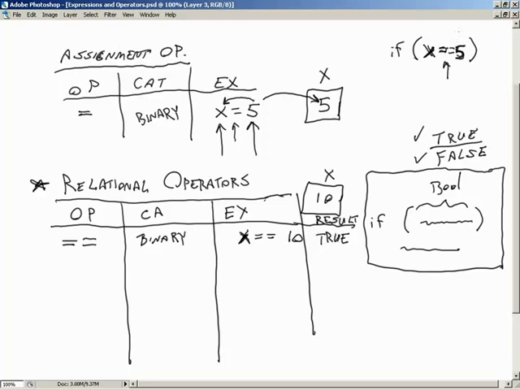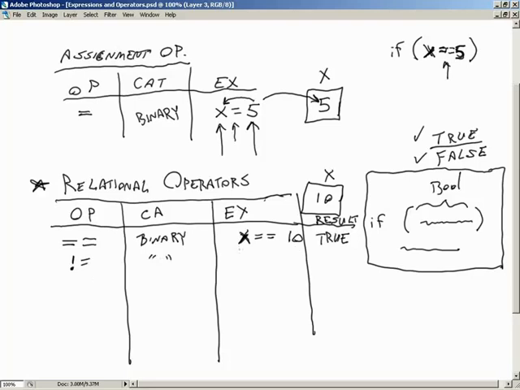All right, some more relational operators. Let's introduce you to the negation operator. Yay, good fun. So not equals. If you're able to check if something is equal to something else, you need to be able to also check if something is not equal to something else. And once again, I'm just going to put a couple little marks down here to indicate that we're just going to follow binary all the way down. So the category type here is binary, meaning that we're going to be working on 2 operands.